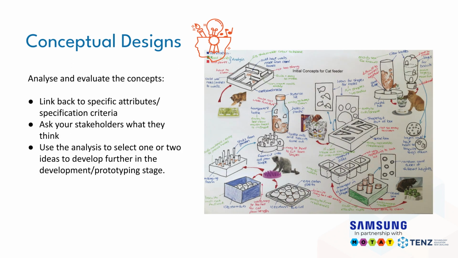And once you've annotated, then you can start to go into the analysis and evaluation. So this is where you're looking at those conceptual designs and you are focusing on the good points and the bad points. What's great about these designs? How well are they doing? What's not so great? And by looking at this analysis, you can then enable the process to continue, because you would choose the most suitable idea, or you may have two ideas, to go through to the next stage of the process. So really evaluating what you have done, how you've done it, and will it succeed as a potential outcome in the future.